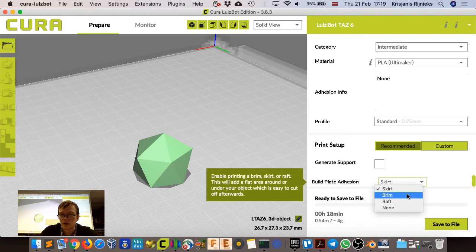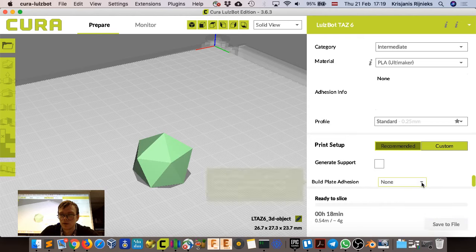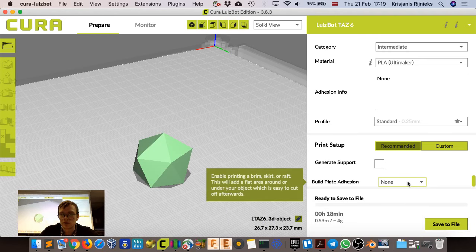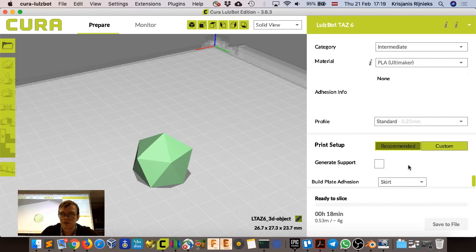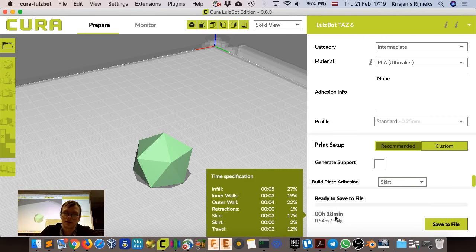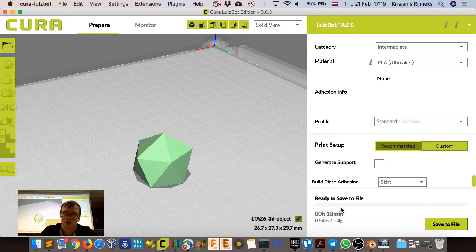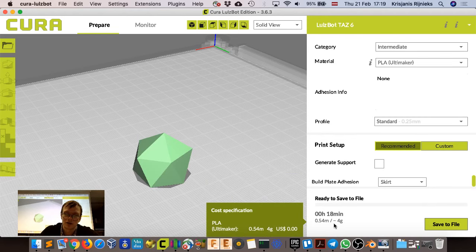Maybe if I remove the skirt, yeah, it does the calculation automatically without the need of pressing any button. So I'll just switch it back to skirt. Now it's slicing, and it seems that it's going to print for 18 minutes, which is okay, and it also does some calculation about how much material we are going to use.